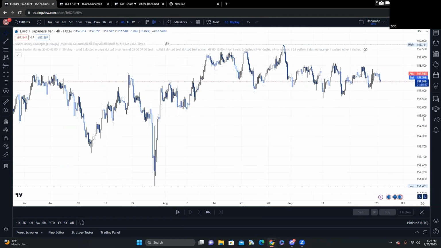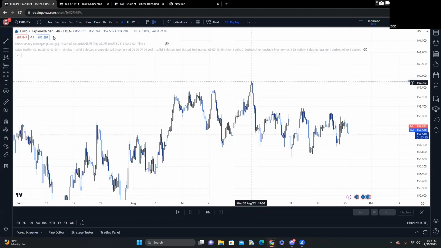So here, what do we have? We have the highest point here, right? This has been our highest point, and this has been our lowest point. I like marking out my chart very fast, sorry. So if we want to go into detail, we had a build of liquidity here. The market came, changed character here, swept this liquidity, and then we had this high raiding this low, causing a change of character. And we have this low taking out this high, causing another change of character to the upside, and blah blah blah.